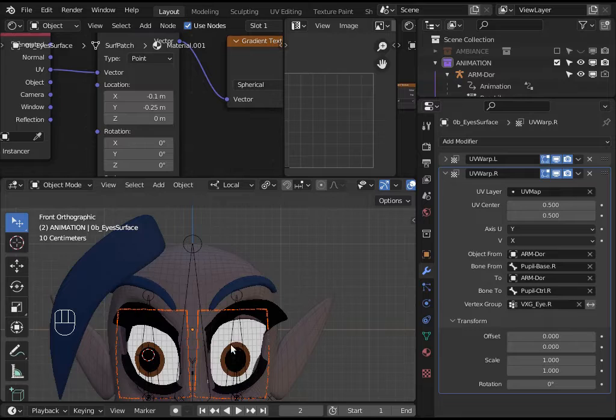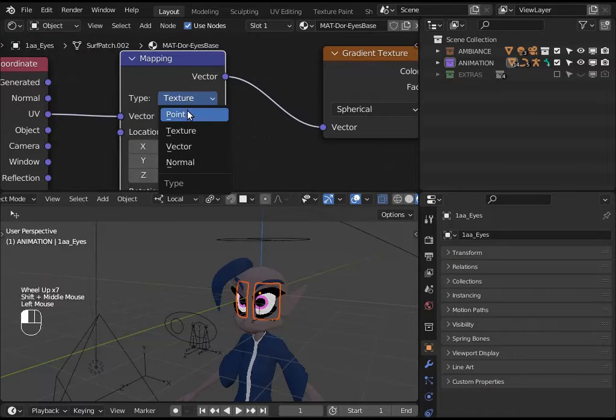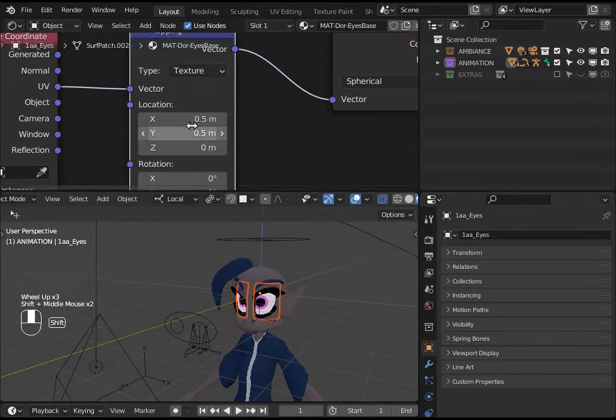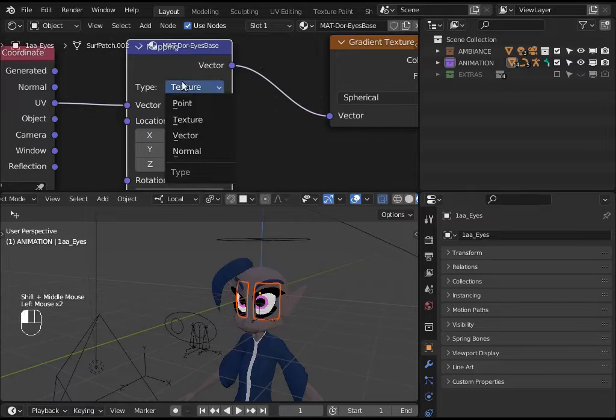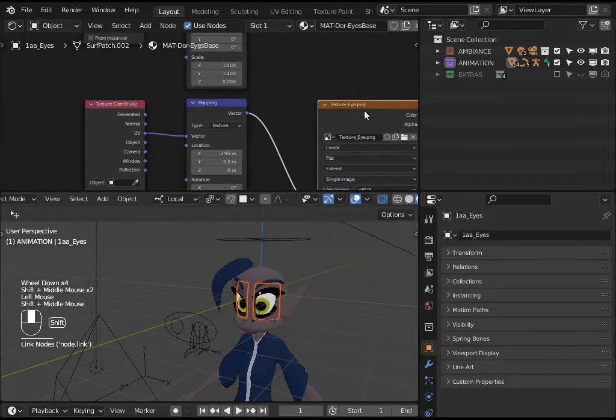This looks mostly symmetrical. Just a small detail. It looks like that if there is point or texture here on the mapping vector node, it behaves a little differently, but one can fix either way. And the others, I'm not sure how they work, but... And same for the image texture type.